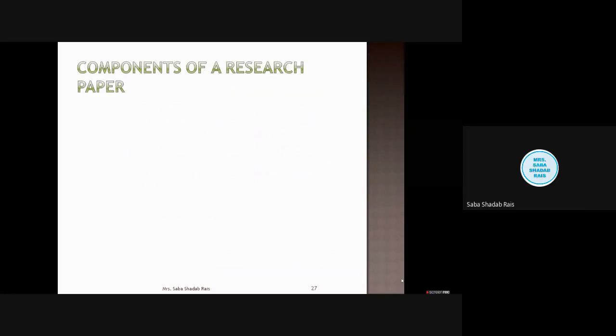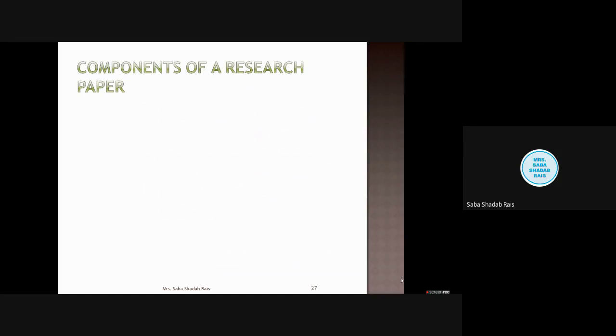Today we will be talking about the components of the research paper. Before starting this lecture, I would like to tell you that we had already discussed that when we do any type of scientific research, we disseminate the data in various forms, and we have already learned how to present the data. We can do it as an oral presentation, poster presentation, or report writing. It can be any other form, like writing a paper for a journal.